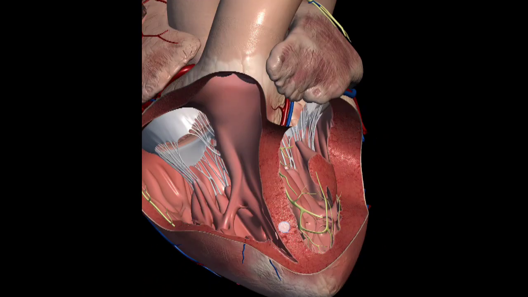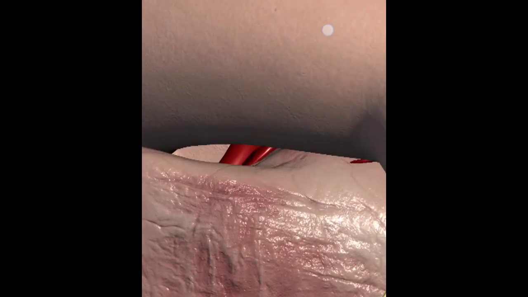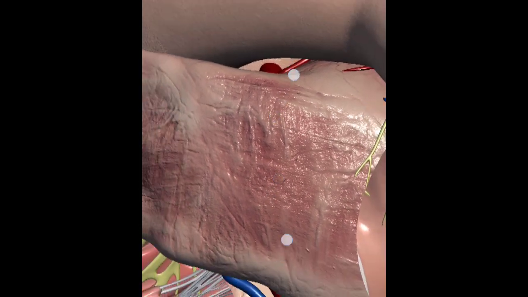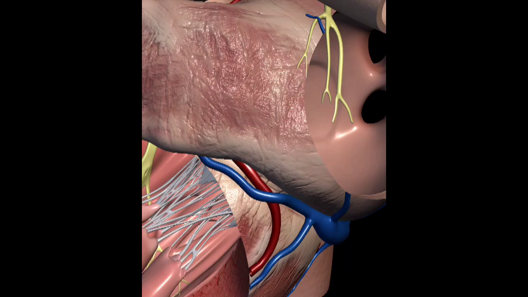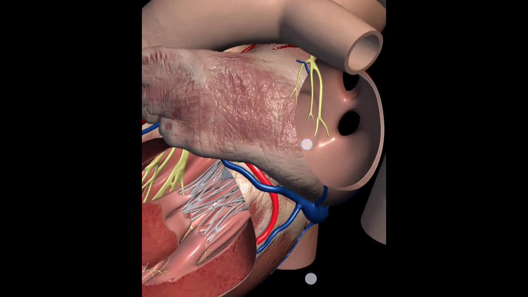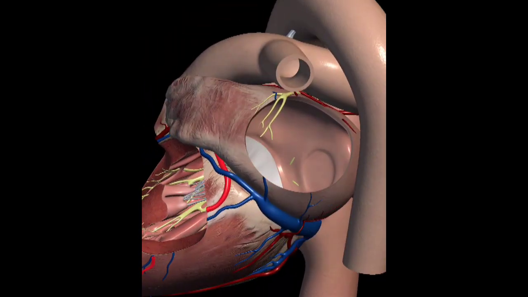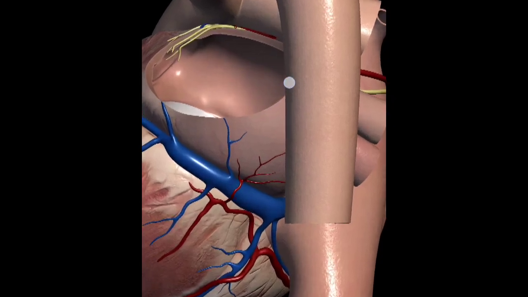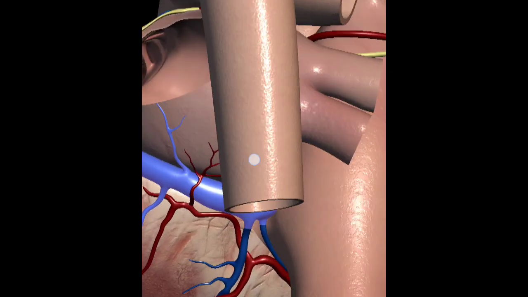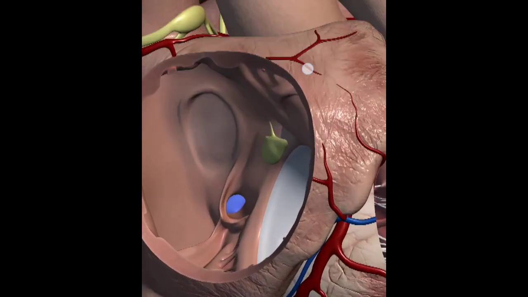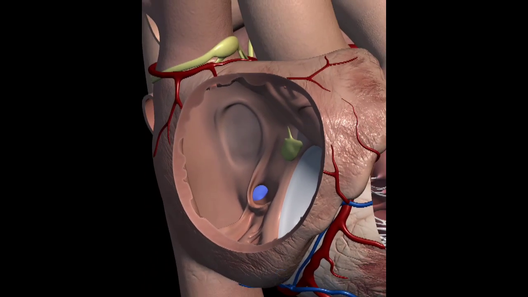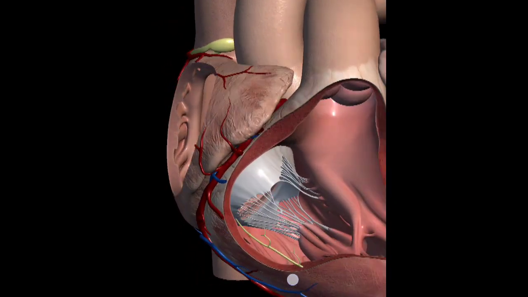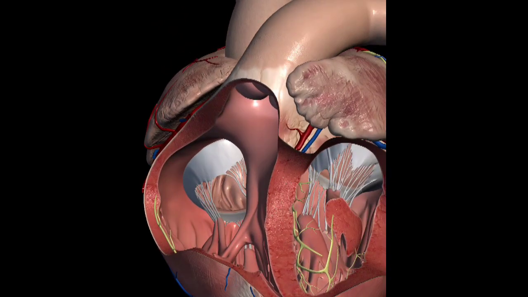Alright, let's discuss the left coronary artery. The left coronary artery also arises from the aorta, and it divides into 2 branches. One is the left anterior descending branch, and the second one is the left circumflex branch. And the deoxygenated blood from the heart is collected into this coronary sinus, which drains into the right atrium, and here is the opening of the coronary sinus. So these are all the important points, and this is the SA node, this is the AV node, and they form the left and right bundle branches.